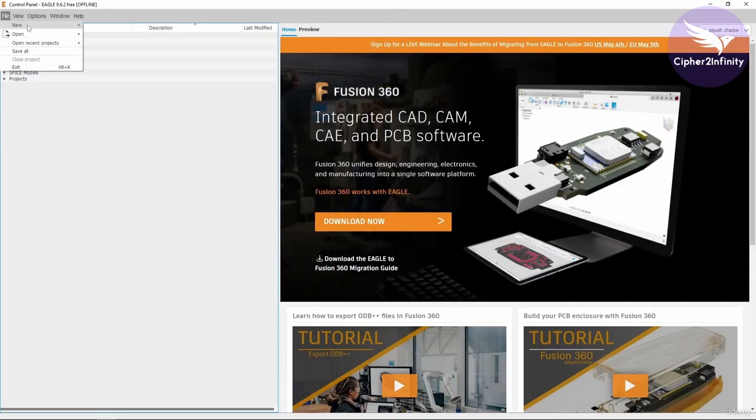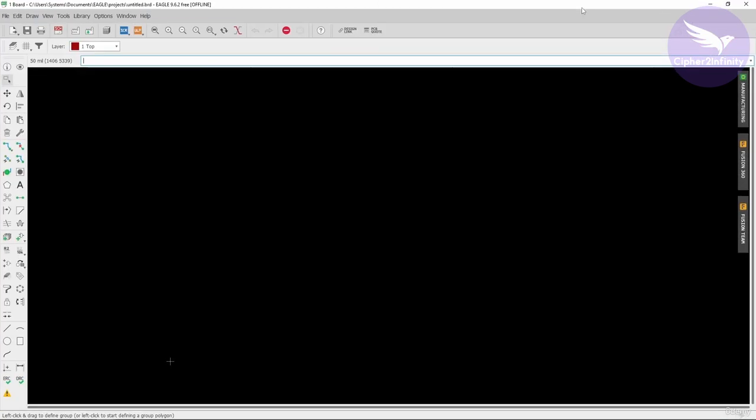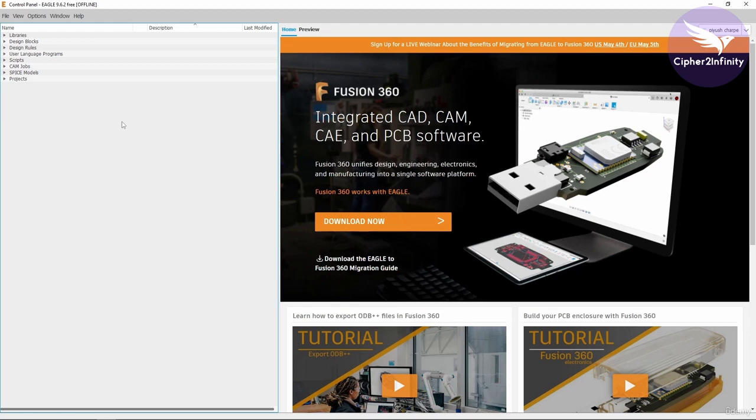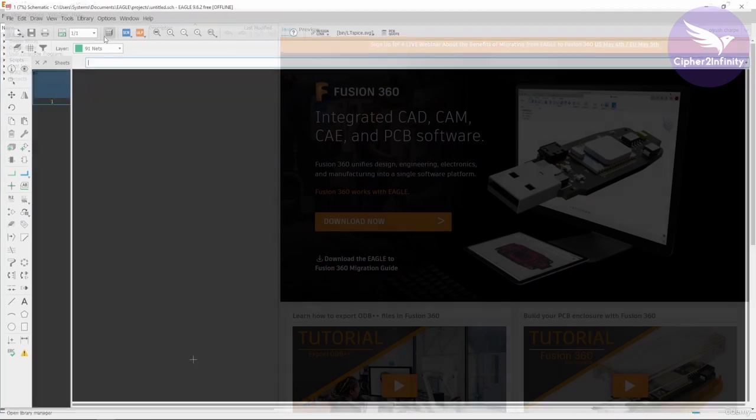After that, the next one is board. This is the board editor. After creating the schematic, we create the board or layout for that particular schematic. The actual PCB will be built on this layout editor. Again, I will close this one. But one thing that I want to tell you here is that whenever we have to create the layout, we don't click on this particular file.